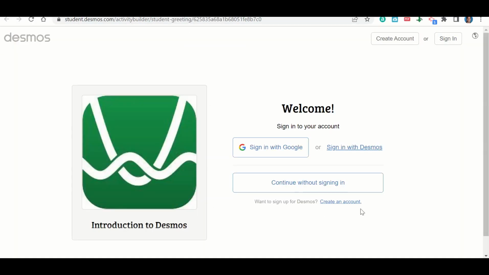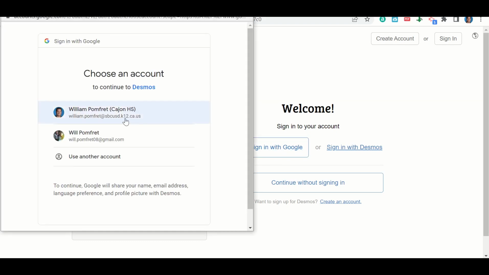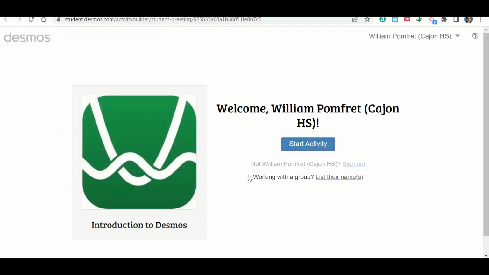Let's talk now about how to sign in to Desmos to complete your work. What you're going to do is click on the link to go to the assignment, and it should take you to a page that looks kind of like this. Right here where it says sign in with Google, we're going to click there. It's going to pop up with our email accounts. You're going to click on your school email account, and it should already have you logged in because you should have already been logged in using Google Classroom. From there, I'm just going to click start the activity, and it will take me into the assignment and allow me to begin. So that's how you will log in to Desmos using Google.